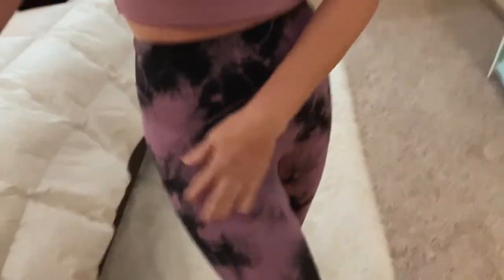I did have to get a 6 in these. I ordered a 4 initially, but I couldn't breathe. And since I feel like that's a vital thing to society, then I got a 6. They also have a little drawstring here, but yes, they are a lot tighter. And let me angle you down so you can see the seaming right there, which is where they really kind of suction you in.